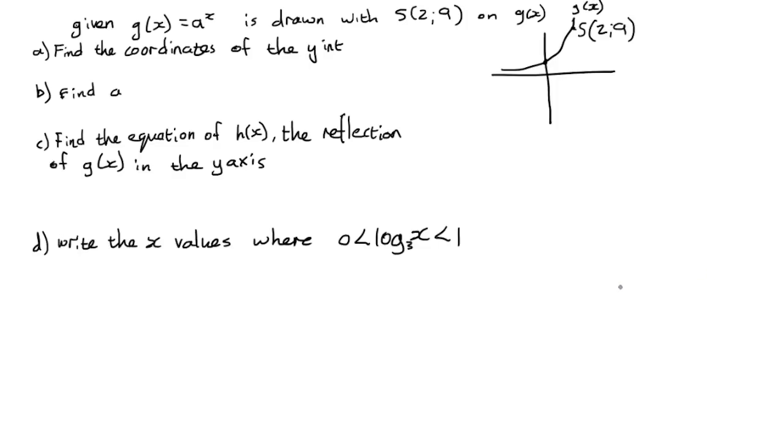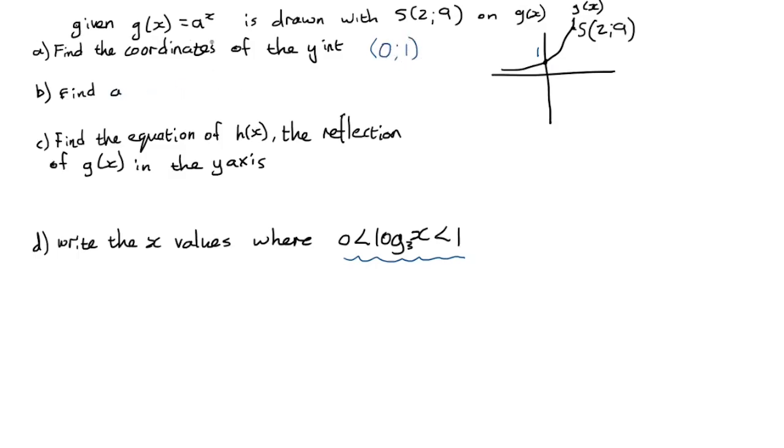In this video, we'll look at another worked example with a couple of tricks, especially this trick at the end with the log inequality. And so I'm going to whiz through some of the initial questions. Find the coordinates of the y-intercept. To get a y-intercept, I just let x equals 0. Anything to 0 is 1. That's the answer, but to give it as a coordinate, it would be (0, 1).